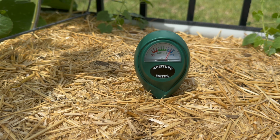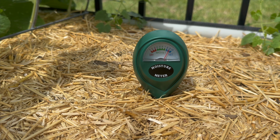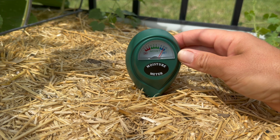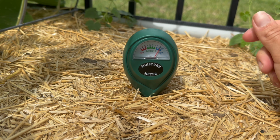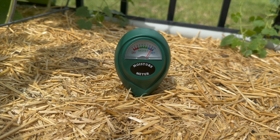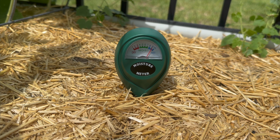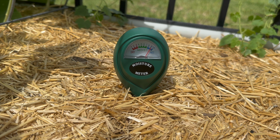Now I leave it in there for a little while to try to stabilize, but you can see it's right there in the blue area, the wet region. So it looks like I don't have to do any watering. If anything, I should let it dry out and get down into the green area.